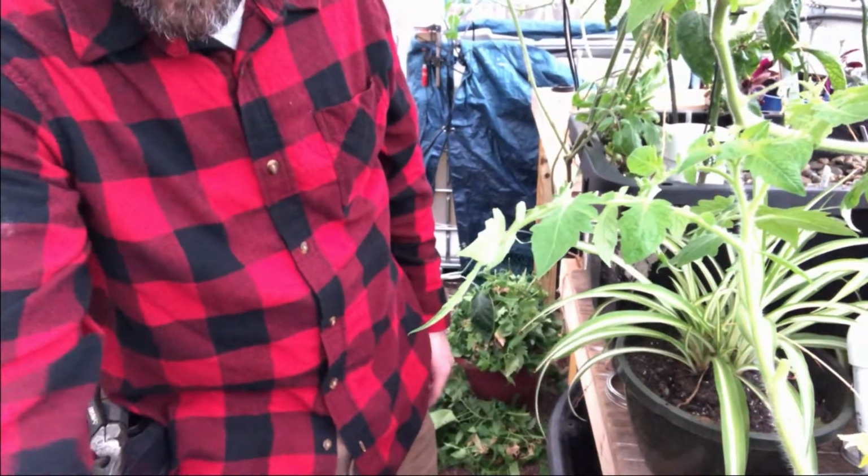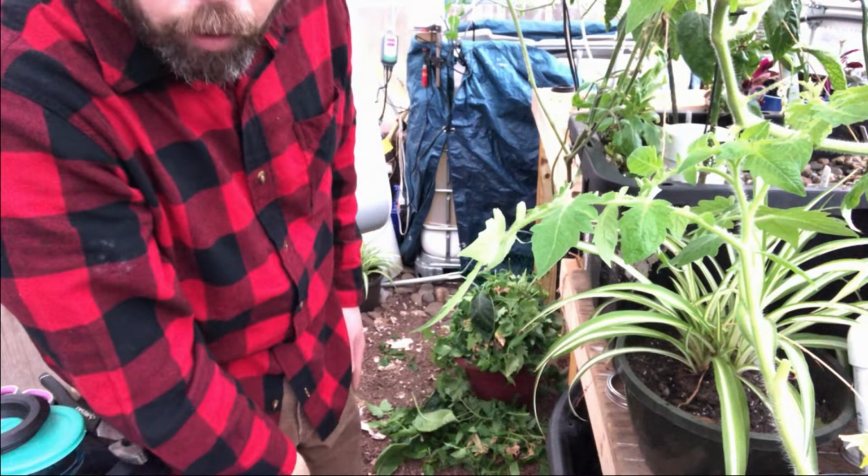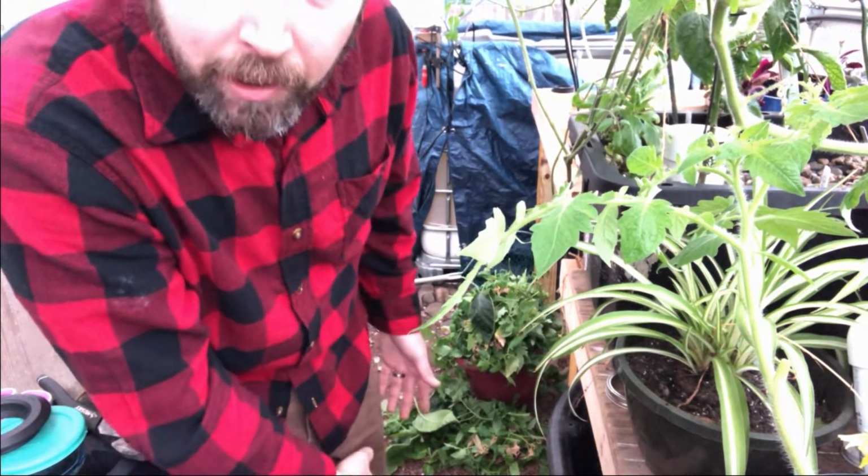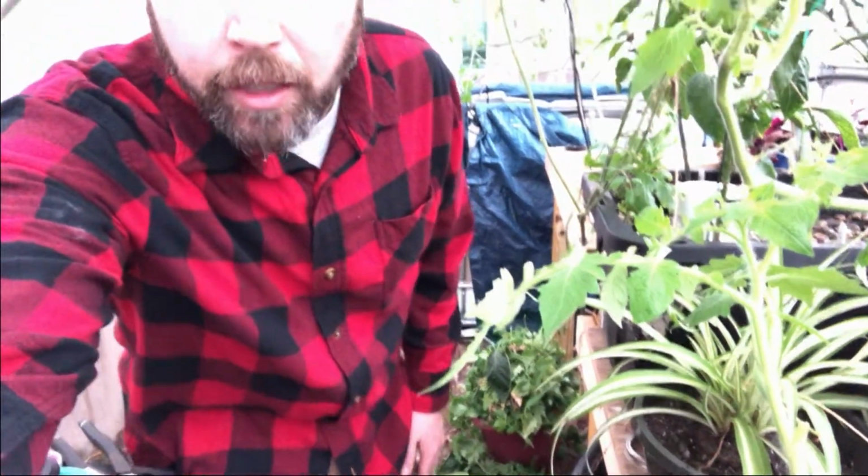So after trimming out all those tomato leaves, at this point we have a rather large pile of tomato leaves down here. They're overflowing from my bucket. In the past, I've always gone ahead and tossed all this into the compost, but from what I've heard, the best thing to do is actually just get rid of it, throw it in the trash, because as you put those spores back into the compost, then you're going to have more of a risk of having tomato blight on your actual crops out in the soil garden.